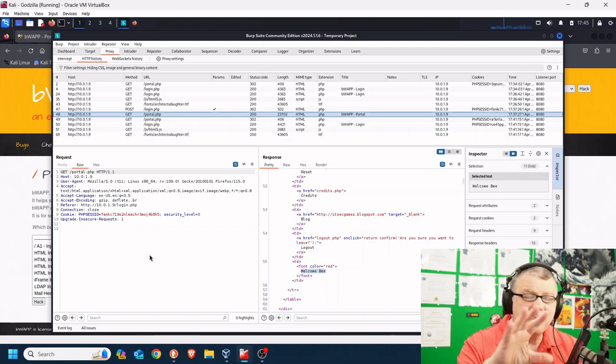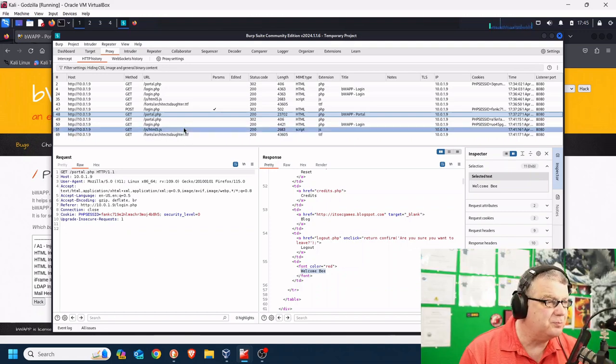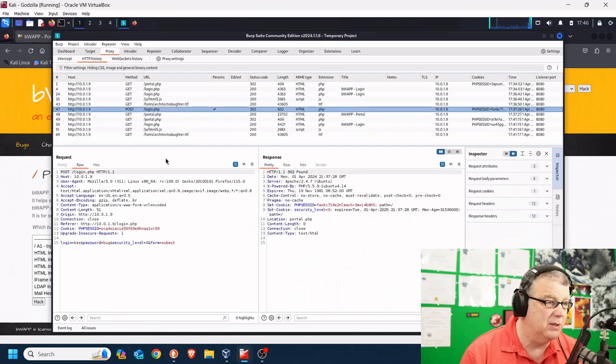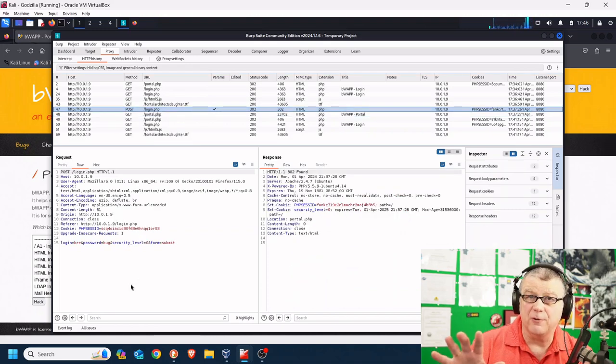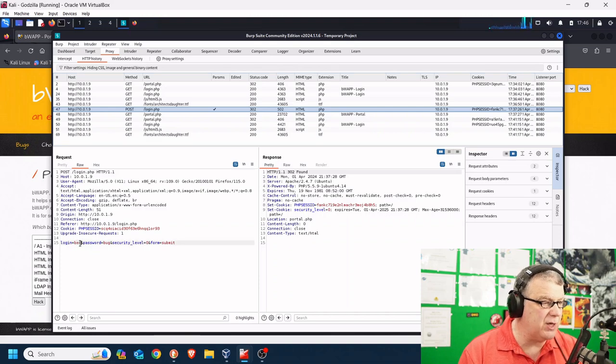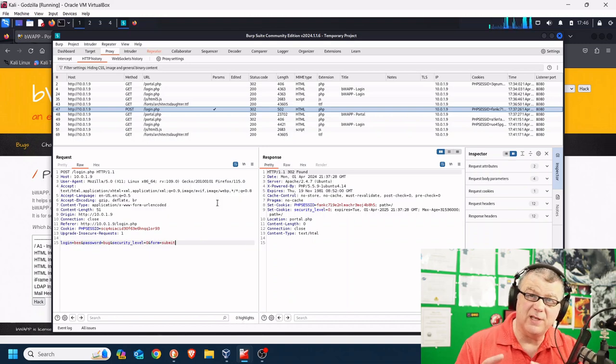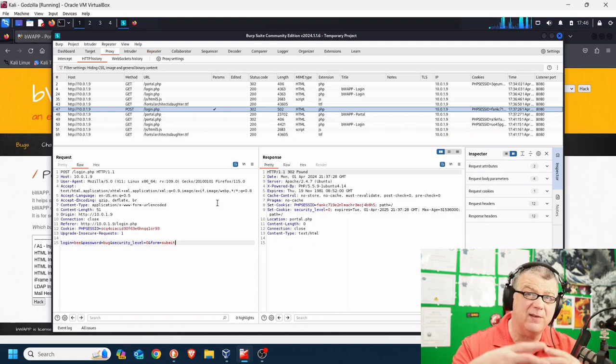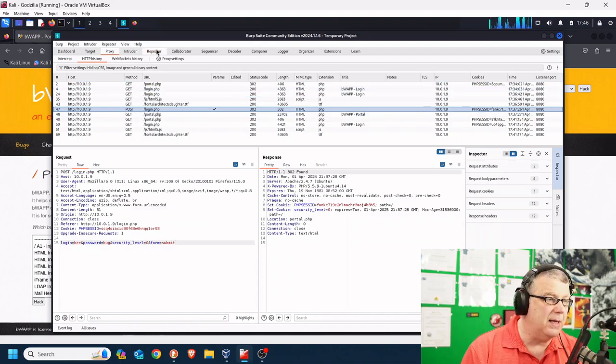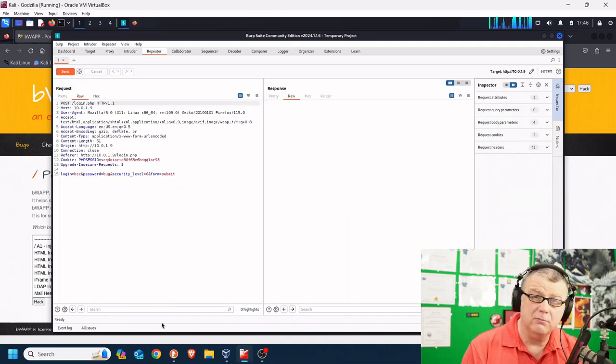I can take, let's make a quick change. Let's do something real quick here. Let me go back to the post. And in the post, I'm going to make a slight change here. In the post, I'm going to change the name. We're going to have to repeat, sorry. So I do a right click and I'm going to say send to repeater. And what this did is it took this request and it sent it to another area of Burp Suite. And it's under the repeater. And in the repeater, so copy that request and it put it to the repeater. Now I can make changes here.